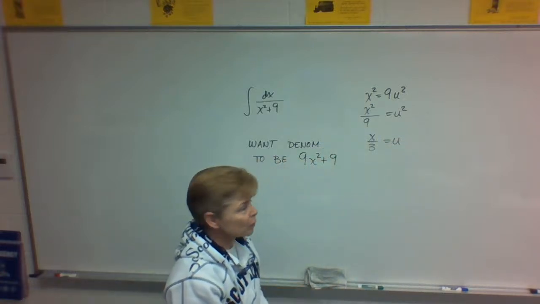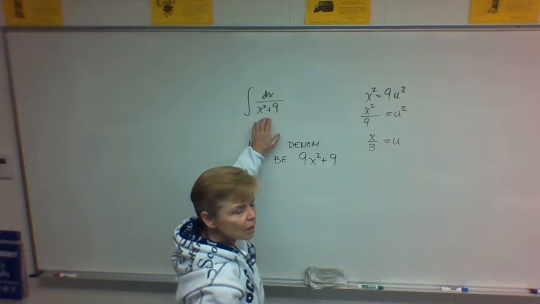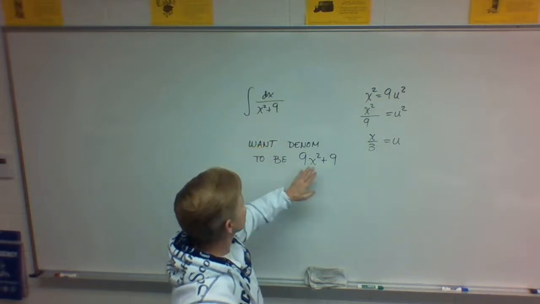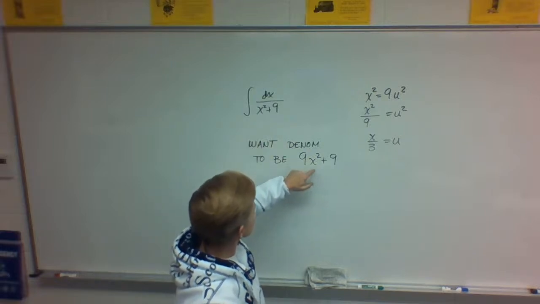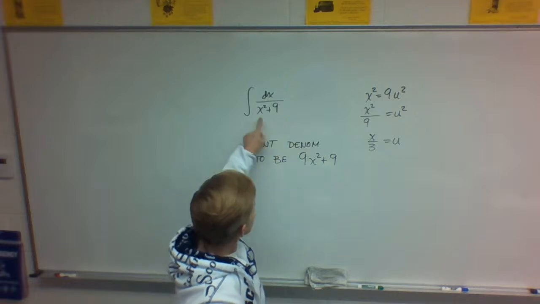That's what we want to let u equal. And that's a hard thing to tell from this. What you do is you write, if only it were this. How could I make that? If I had this, I'd be okay. Or some expression like this. I really need this thing.